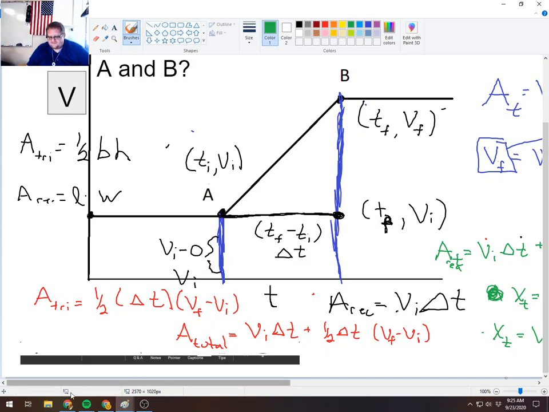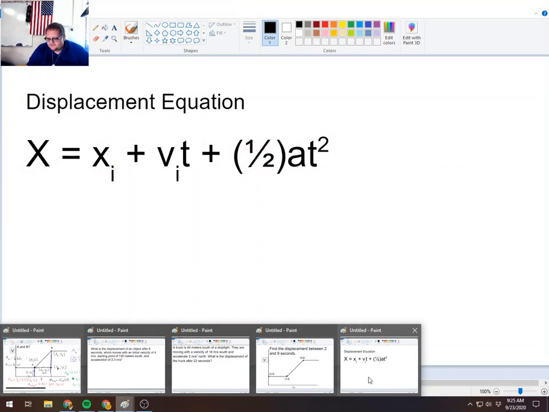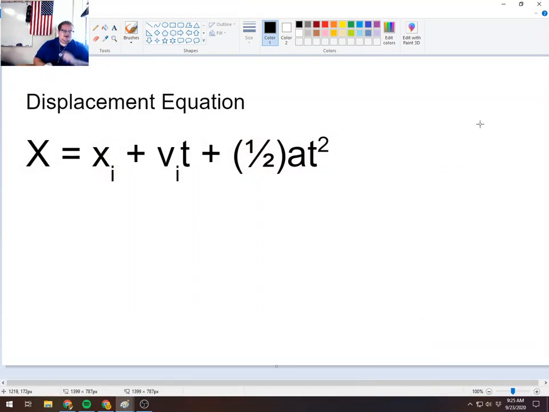And so that equation, I typed it out here so you can see it a little bit easier, is this right here. So displacement is going to be equal to initial displacement plus the initial velocity times time plus 1/2 a t squared. And that equation is actually pretty simple to use, as you'll see in just a minute, even though the derivation of that equation might have looked a little complex. It's not too bad to use.